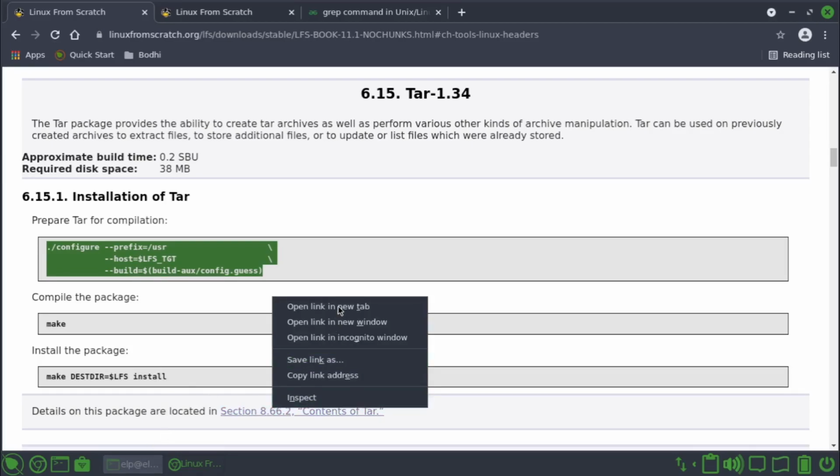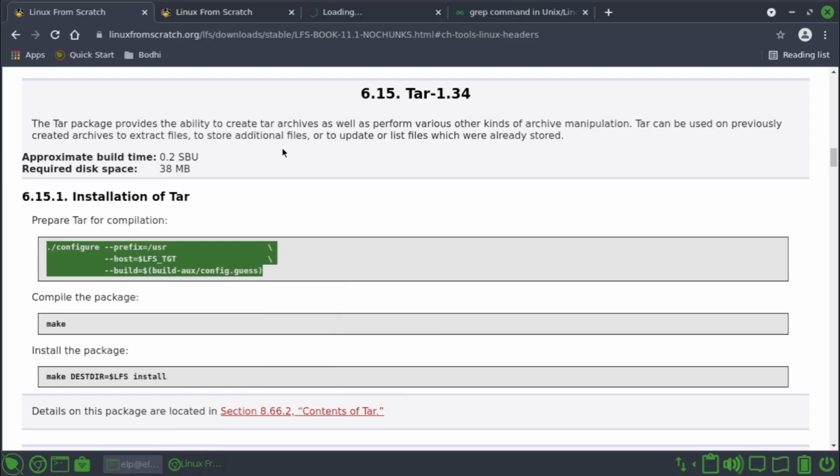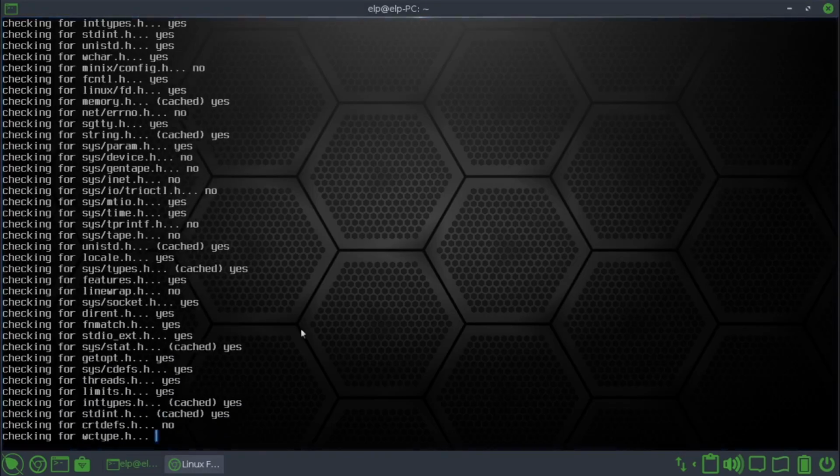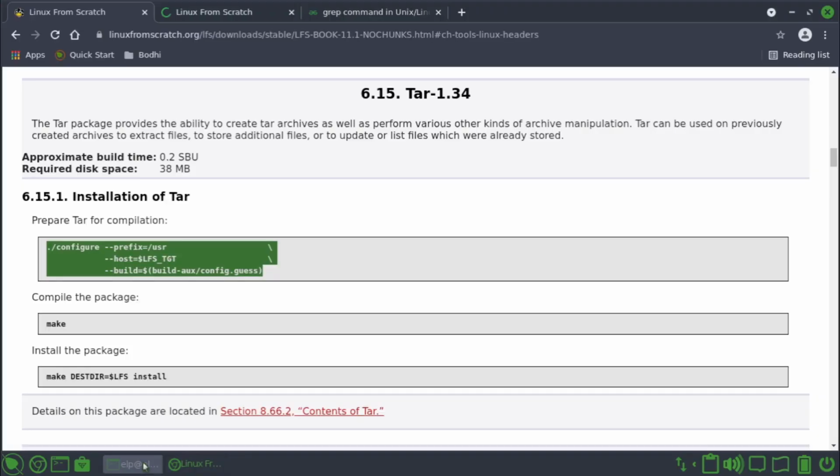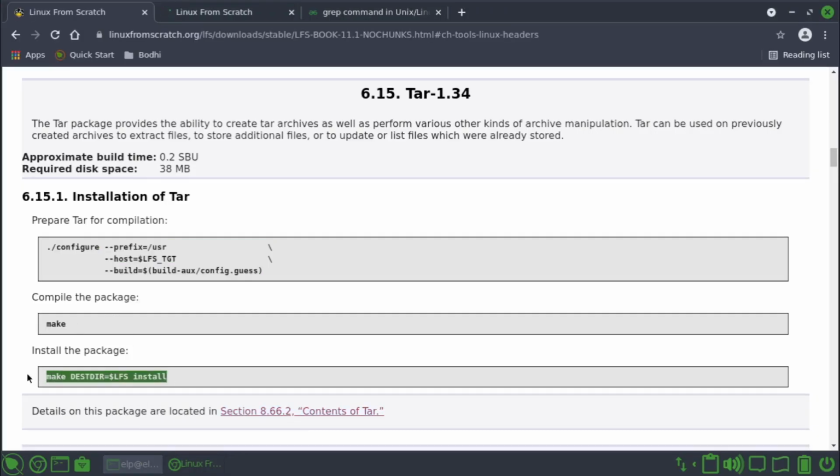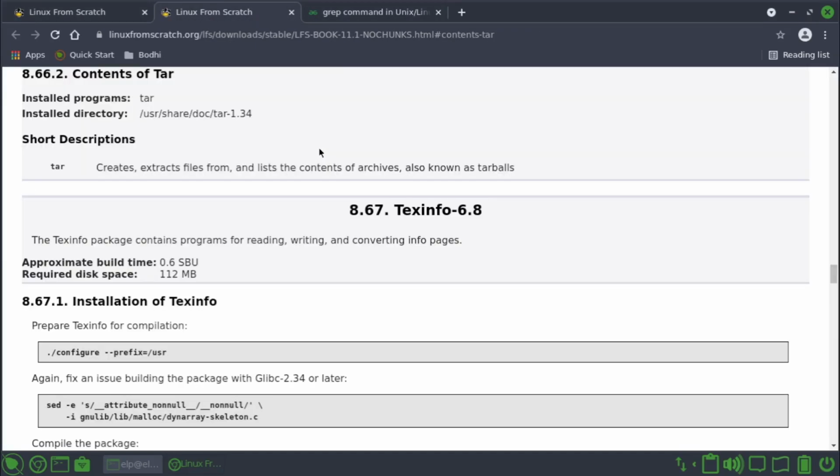Contents of tar. Okay, so it also has a single program which creates, extracts files from, and lists the contents of archives, also known as tarballs.